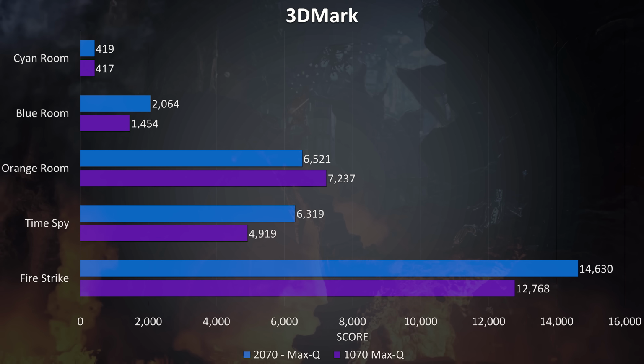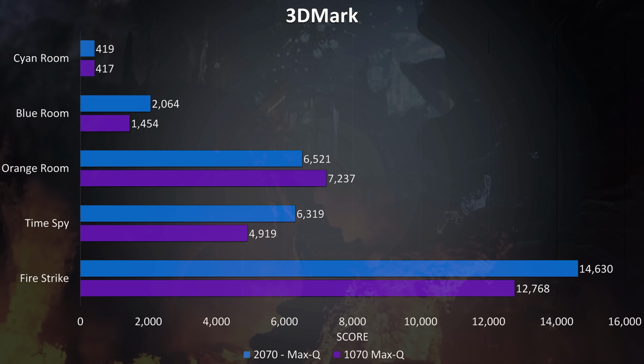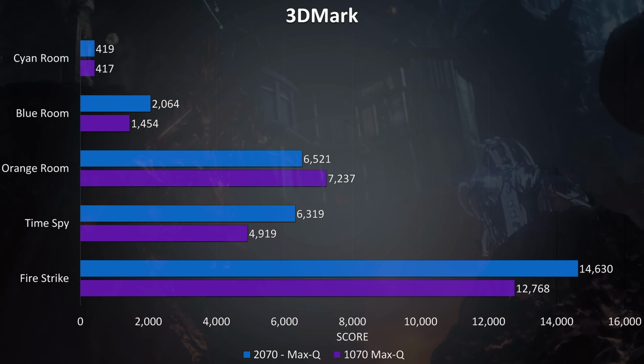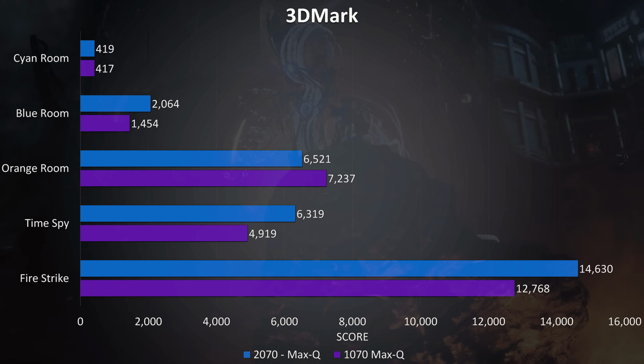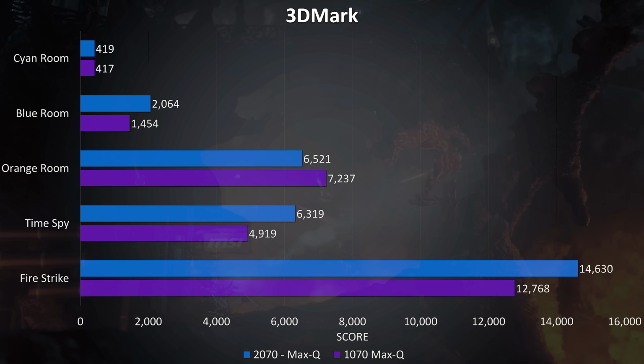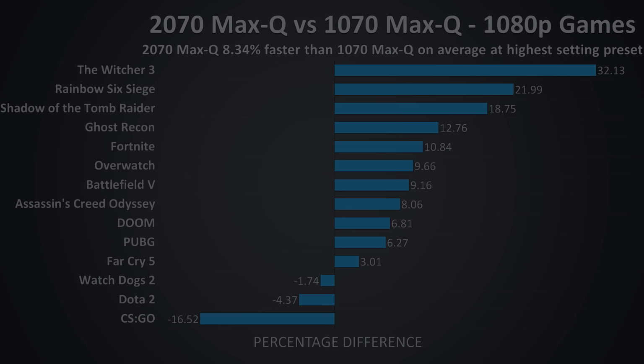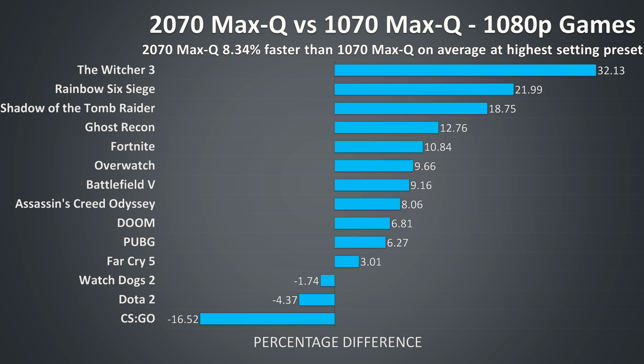I've also tested 3D Mark Firestrike, TimeSpy, and VR Mark, both with dual-channel memory configurations, and in most cases, the 2070 Max-Q in the X9 was ahead in these tests. This is a summary of all 14 games tested at 1080p with the highest setting level in use. I've used the highest setting level because, as we saw, in general, there was the most improvement with the 2070 Max-Q there, as we become less CPU bound.